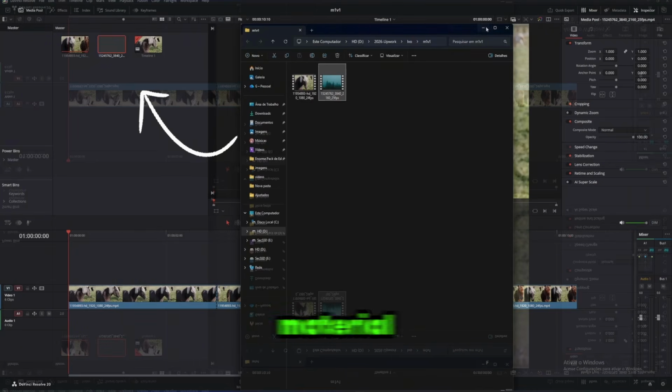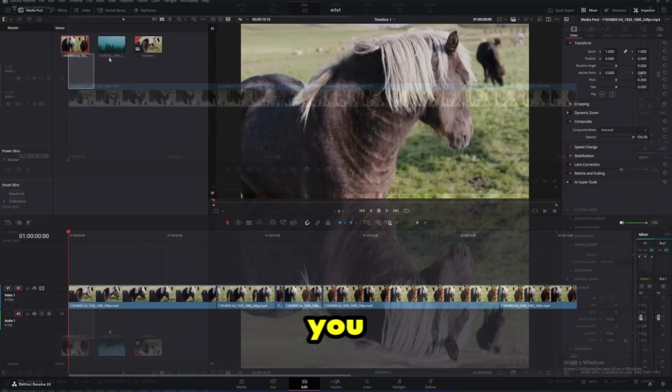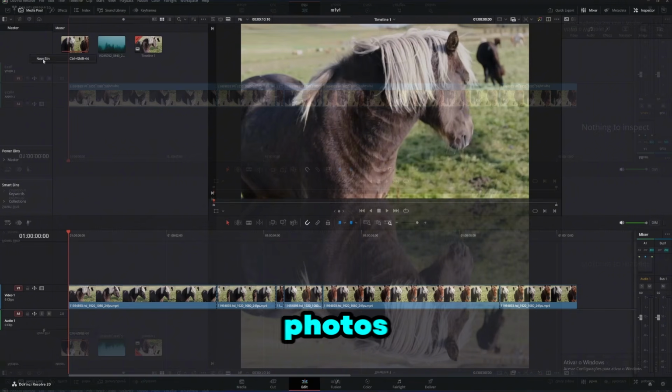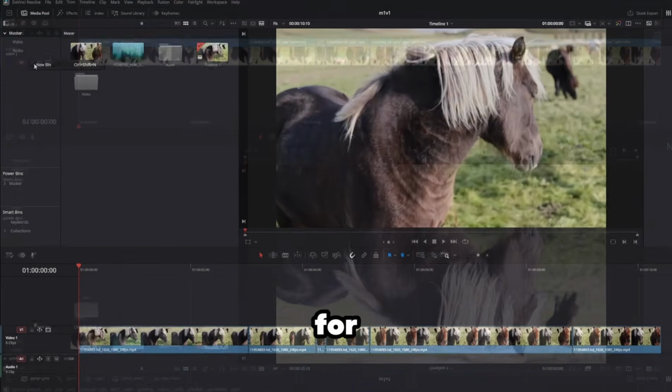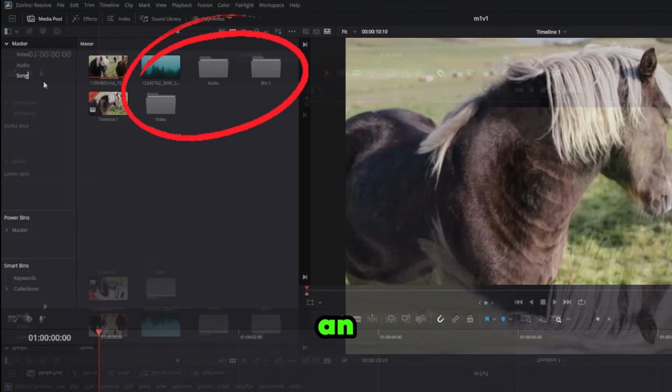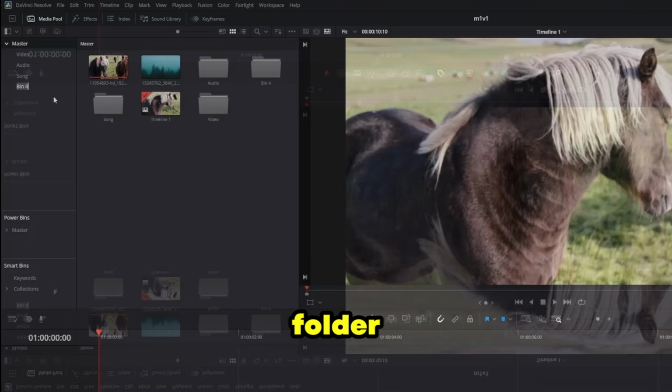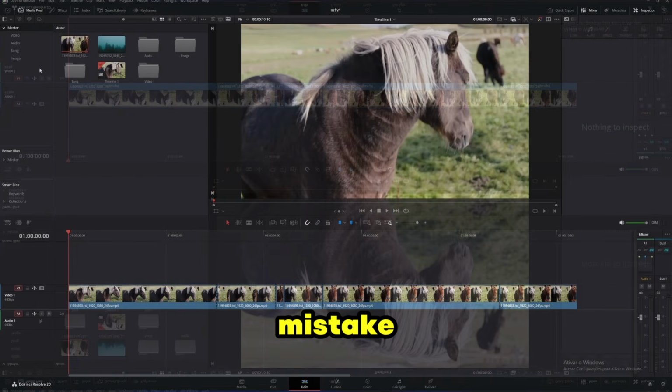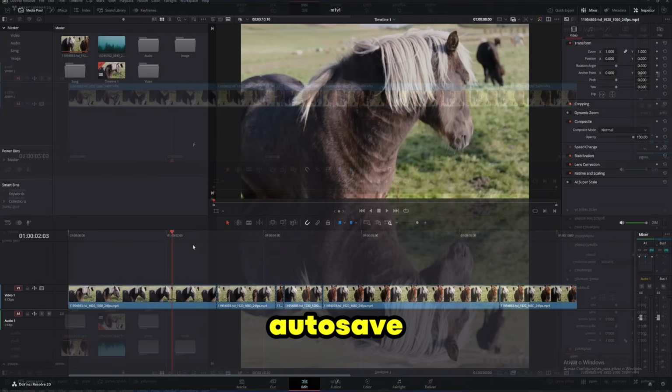Not organizing your material in the media pool. If you just throw audio, video, and photos randomly into the media pool, it's really slowing you down because you waste time processing the material and get confused in all that mess. Avoid this by creating basic folders for each type of material, like an images folder, an audio folder, a video folder, and a folder for music.